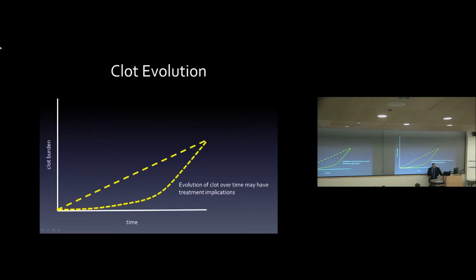So what's coming? Well, another thing that we're interested in is the evolution of the clot. Basically, what is the time course over which it develops? Now, this has some implications for some of the questions we're asking early. So you would expect, if there is an upregulation step that's necessary, the clot won't build in a linear fashion. It will actually build more like this. So the dynamics of the clot deposition is pretty important in predicting what's going on. And so we're doing some time course experiments, when we get more manpower, to describe which curve we're looking at, this one or this one.